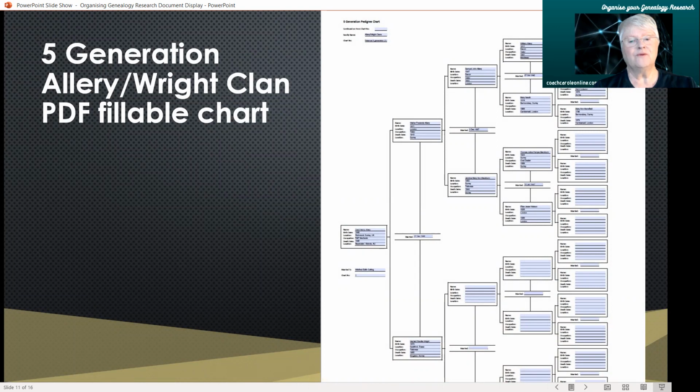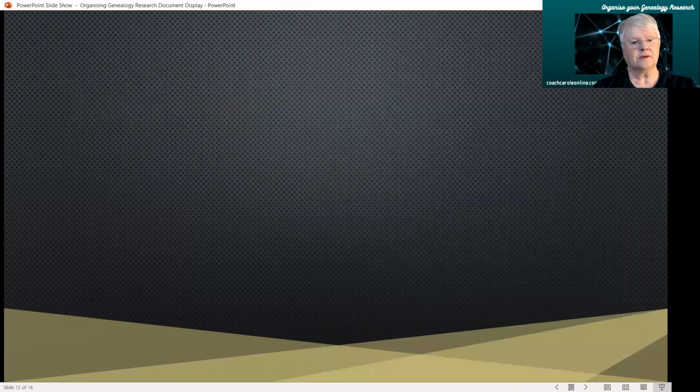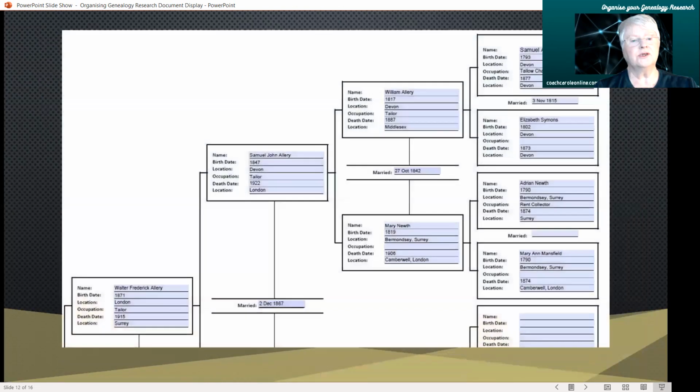Now that's a bit small for you to read, but you'll see that it is 5 generations across the page, and I have filled in data from my keyboard. So this is what it looks like, a little larger. This is the top section of that 5-generation chart.